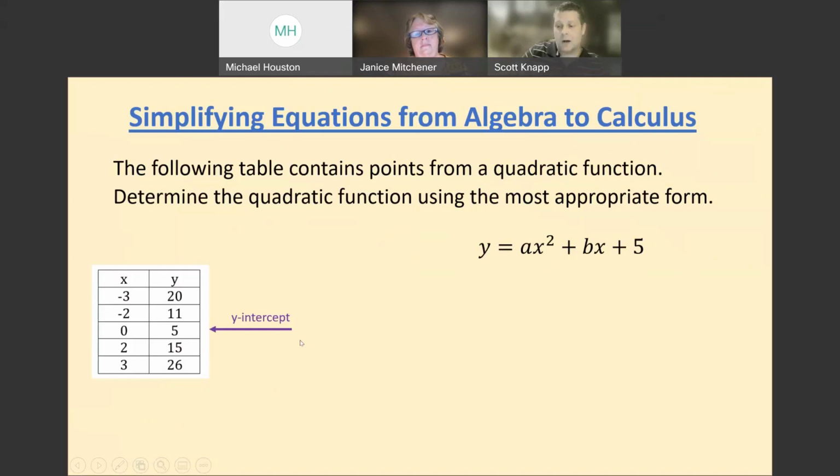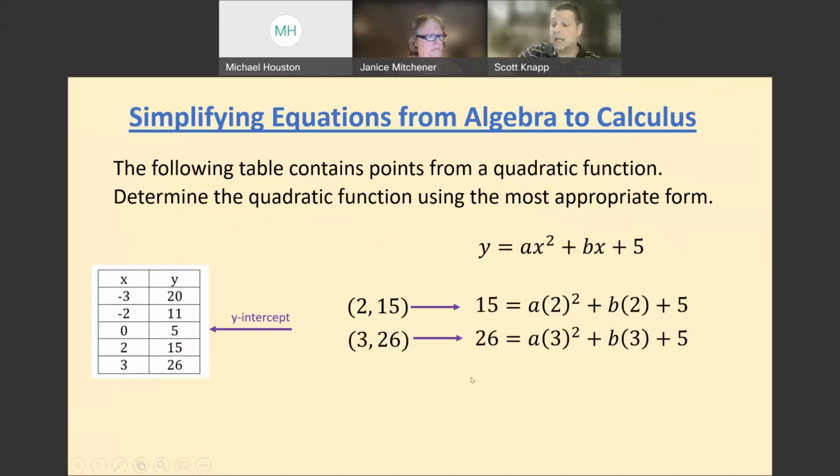And we talked about, well, now we have double the work because we need to find the quadratic coefficient and the linear coefficient, but we crafted our way into setting up a system by realizing, oh, if I take any 2 points from that table, I can create a system of equations. And then they kind of groan because they're like, oh, we did that in Algebra 1, why are we still doing that in Algebra 2? And I'm like, well, you're going to be still doing that in calculus, so get used to it.